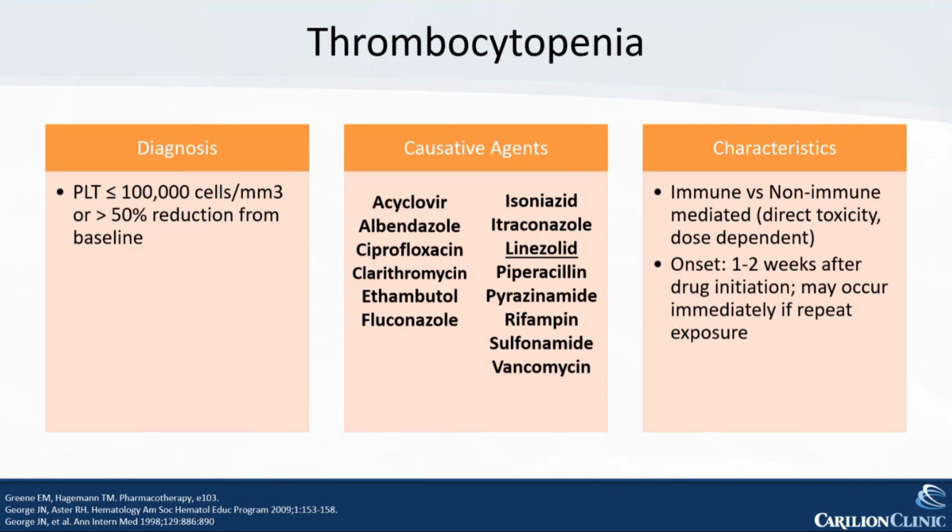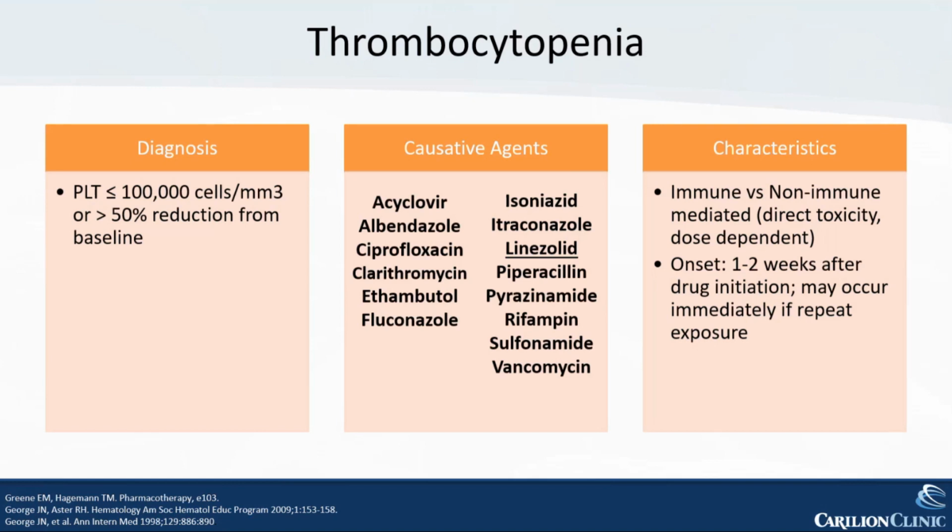And lastly, we'll talk about thrombocytopenia. We see thrombocytopenia in patients on a frequent basis because there are so many things that can cause thrombocytopenia during an inpatient stay. In terms of causative agents, because it's so multifactorial, a lot of agents get associated with thrombocytopenia. So we see a pretty extensive list here of different agents that can cause thrombocytopenia. Linezolid shows up as being one of our more common agents, and this again doesn't really occur until after 2 weeks of therapy. Thrombocytopenia is a stronger association with linezolid than aplastic anemia is, so that's the most likely blood dyscrasia if linezolid is going to cause it.